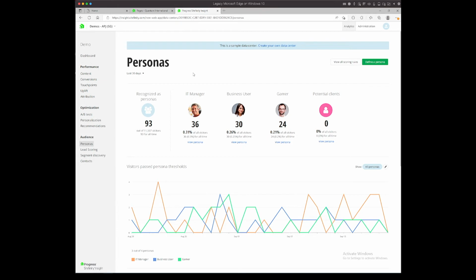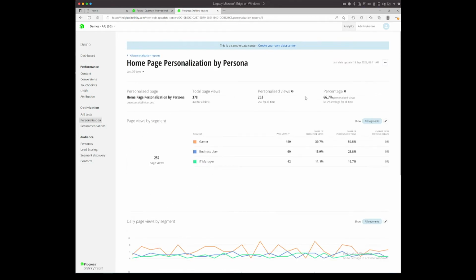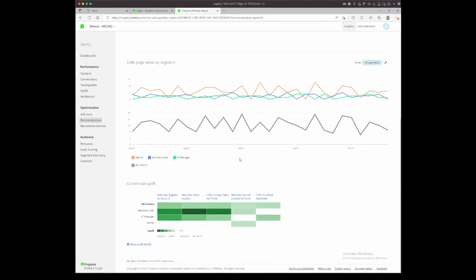For all the personalization that you have created in Sitefinity, the reports will be created for you automatically. These are the various reports that I created earlier, and it will be done within 24 hours, as the system works on an automatic basis. For example, it shows the different conversions and different segments on this personalization report. And over here, it also shows the conversion uplift. The darker color shows the most uplift, essentially where the people are filling the forms from, what kind of personas and which page. So you can use this data to enhance your website. Now let's see the different kind of user tracking that we have.